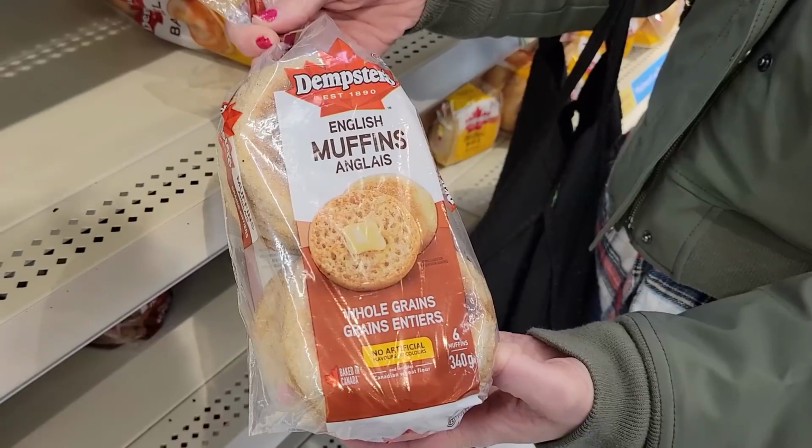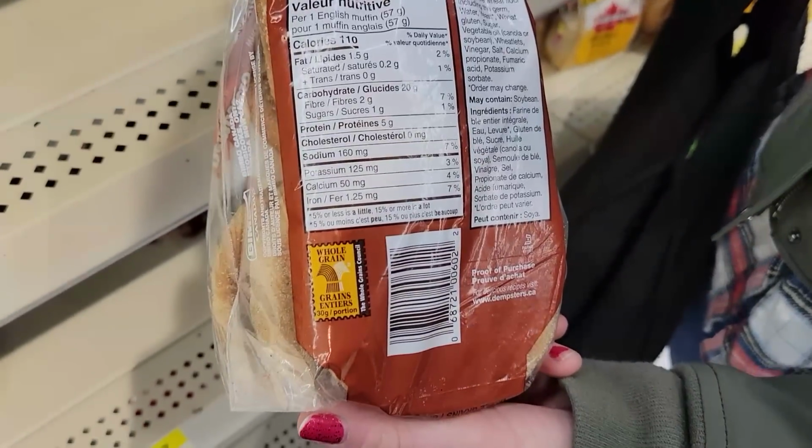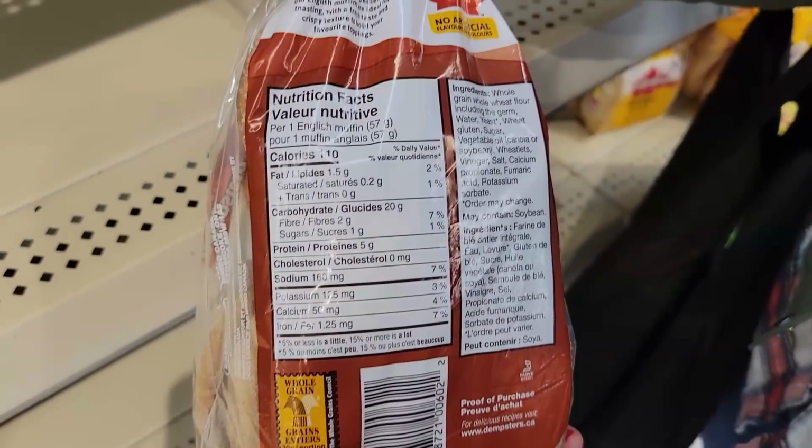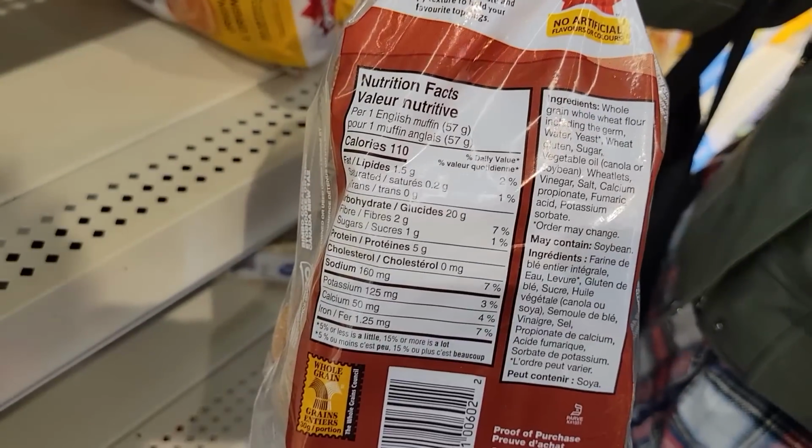So what I really love about choosing the low calorie version is that I can usually eat a little more. So I can eat an English muffin with either low-fat cream cheese or low-calorie jam and peanut butter with some fruit, maybe a slice of turkey bacon for less calories than the bagel. So I can get all of that for less than one bagel. And that is what is cool about low-calorie versions.